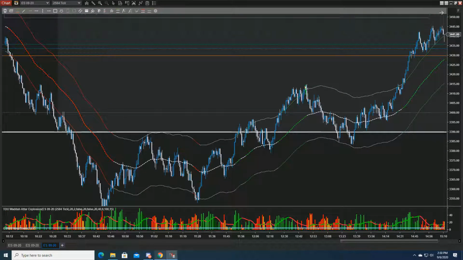If you're outside of the bands and your target is the center line, well, from coming back into the bands to the center line, that's $612. You get kind of the same thing here. Now, would you have known here that this wasn't the time? Well, we'll talk about some of the other tools that we'll use to help filter when is the right time for that. But just here, to the center line, that's $725. How about this one here? We just tag it right here and we start to come back down. Target is the center line from this one right here, and assuming you're not going to get the absolute pivot turn, there's $625 to the center line.